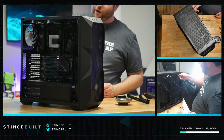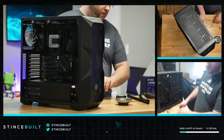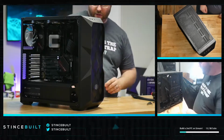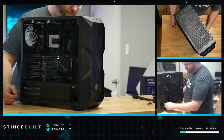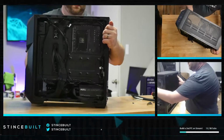A lot of RGB cables. We have 12 wires for RGB and four little zip ties. Well, zip tie action on this one there, guys. It looks pretty. So we're gonna put braided cables in, and put in the thick boy. Time for the graphics card. There's that. Get the GPU out.